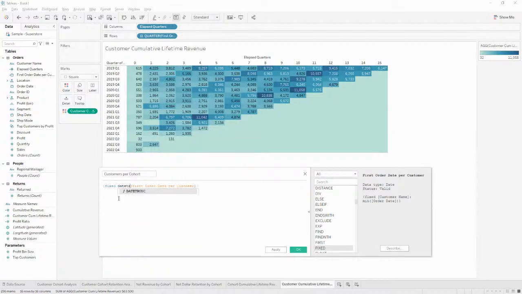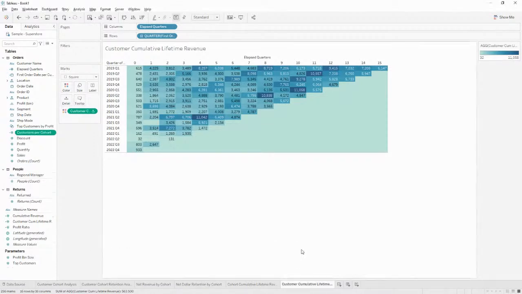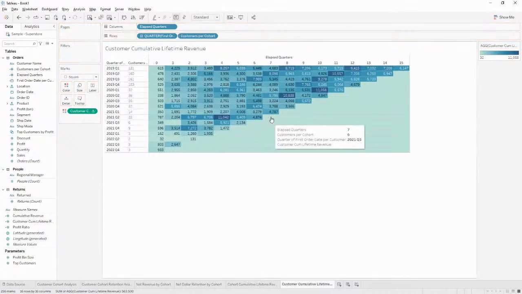So date trunc quarter. So that means for the quarter period part of that first order date, we're going to grab the count distinct customer name. And so that's going to give us that unique count over here. So let's grab that. Let's put that over here as a discrete value. And now you can see this is how many customers that we have.